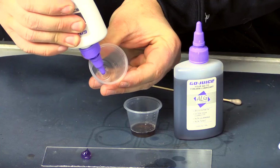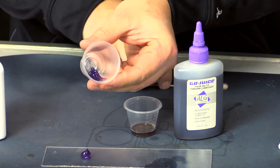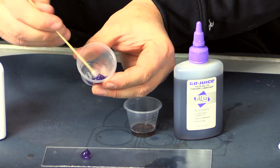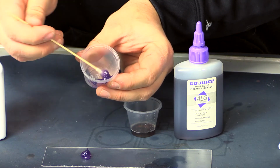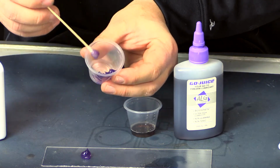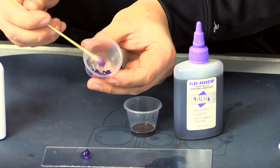it probably is a light grease, but the reality is the consistency when I'm looking at it, and hopefully you guys can see this on camera okay, is it's basically about the consistency of a hair gel, or maybe like an aloe gel that you would put on a sunburn or something like that.